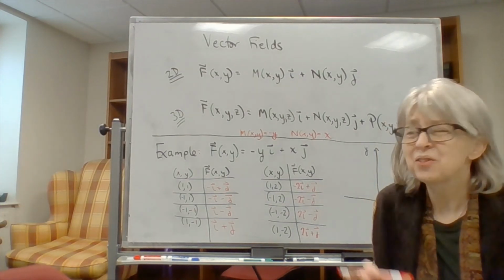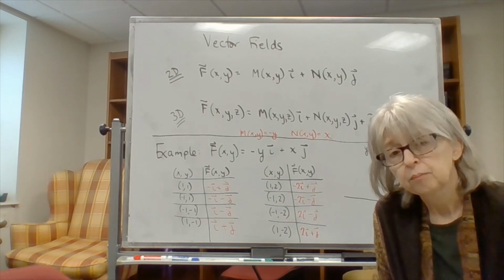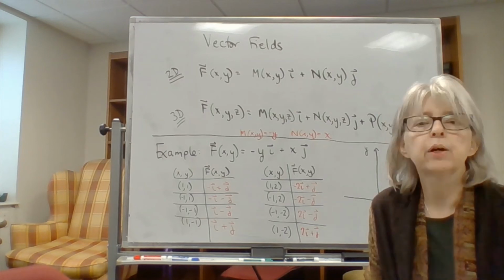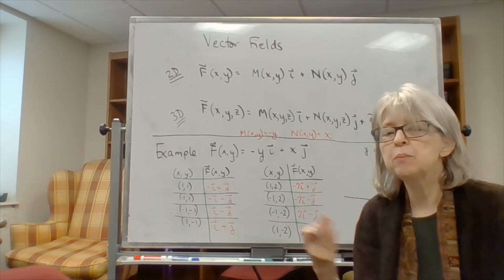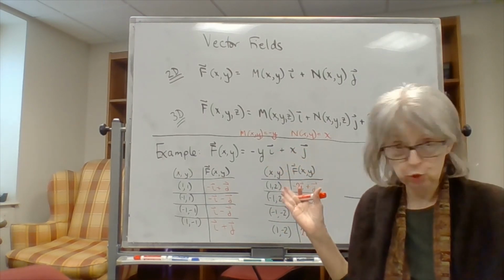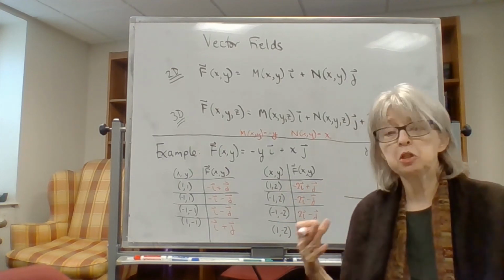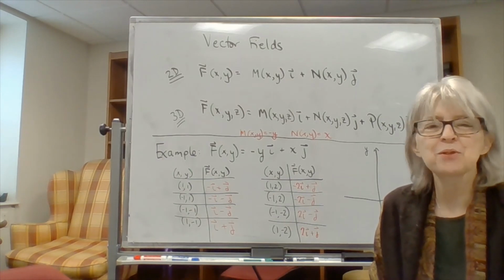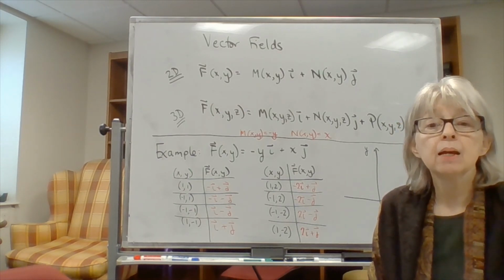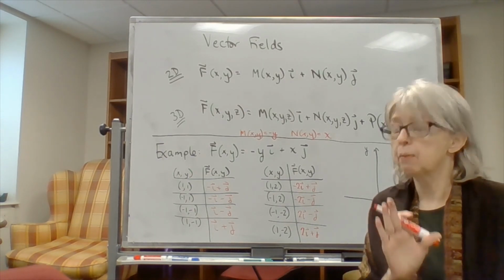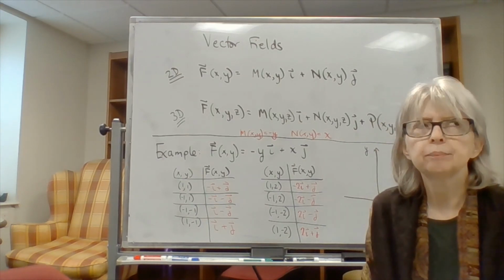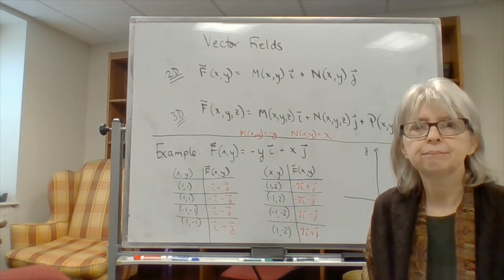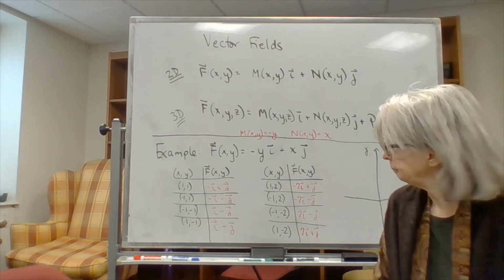Now I'm going to finish this table. So now I've got another set of 4 points. You may ask how many points are enough. Who knows? Anytime you see something new that you're supposed to graph, you just pick some stuff to plug in and see what you get out. And then after I draw some of these, I'm going to plug some more stuff in and get some more stuff out, just for, well, for reasons.